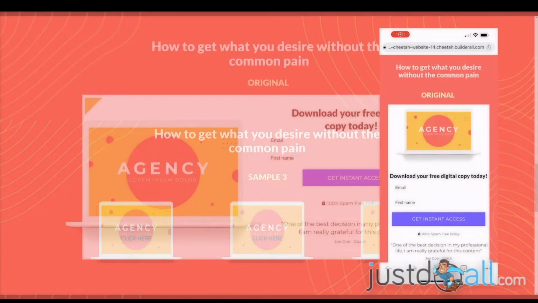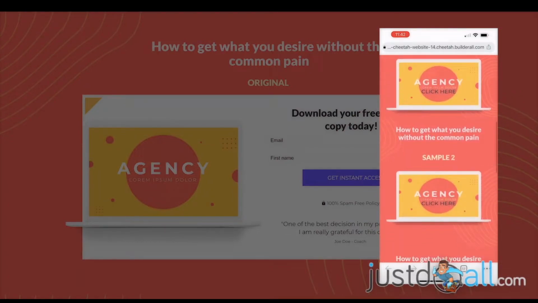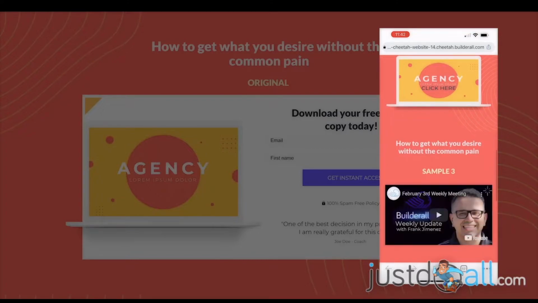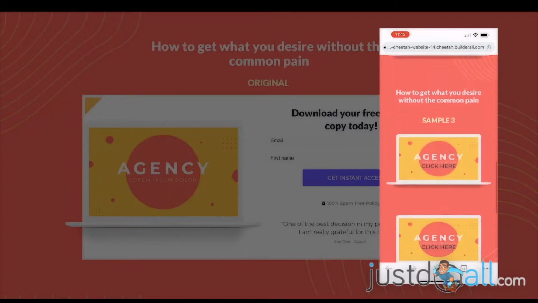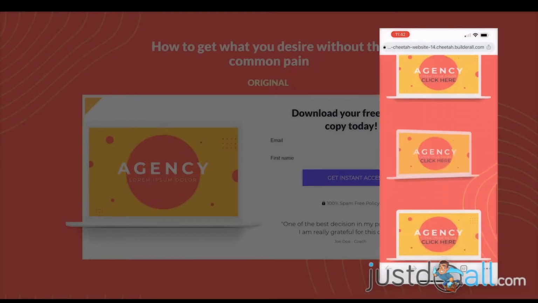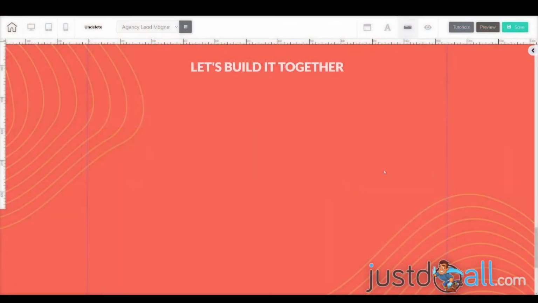Check it out. All right, so again, instead of hovering my mouse, it's when I click with my finger here, or I tap it with my finger, you get this different effect in sample 1, sample 2, and the same thing goes for sample 3. Now remember, sample 3 had 3 different videos in it. So as you can see, everything works just fine. A great addition to mobile. All right, so now let's jump in and get started.